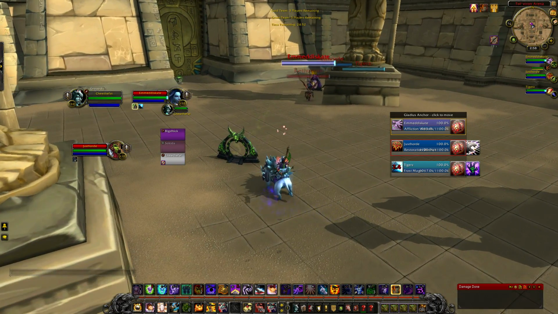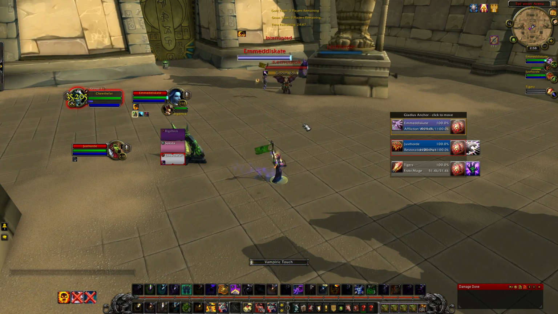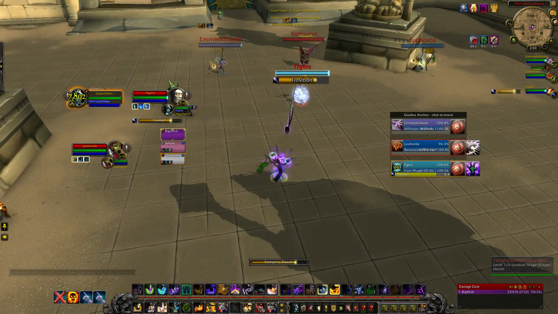It's fine if you push in against casters, we're okay. We're gonna do one fake cast, and we're gonna do another one. Another one. Alright, fine, he's not interrupting. He's not even targeting me. He's targeting me now, so maybe? Okay, someone's getting sheeped. Demon Hunter got sheeped.